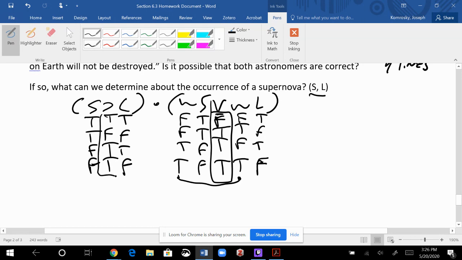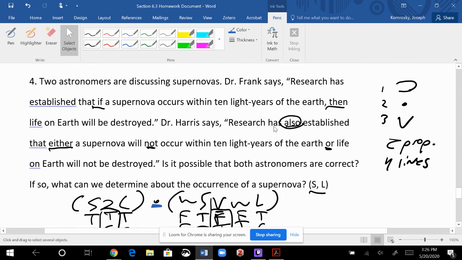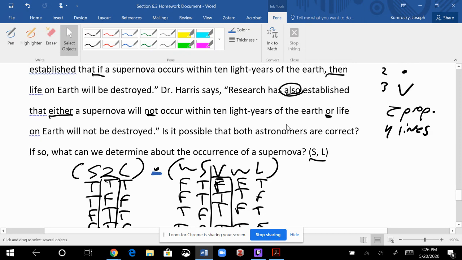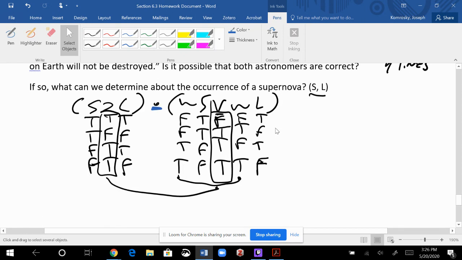Okay, so I got this one now, and I'm going to compare it to this one to get this. It's the main operator, right? It's the very last thing we do. And how do we know that? Well, again, if you come up here, because it says it's making a statement about reality. Then it says also, so this is our English for saying there's something else, one more thing, which is in those parentheses, right? And we know that it's an either-or here, and there are some negations.